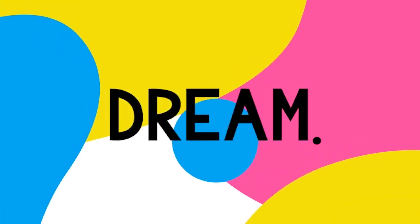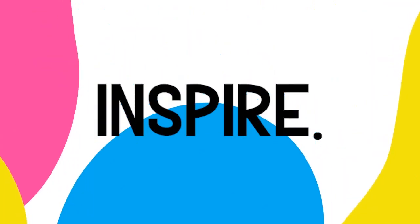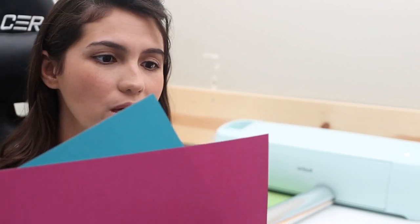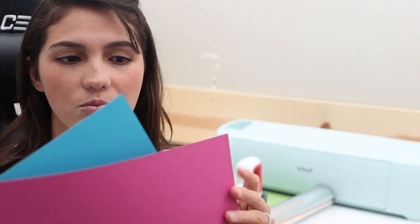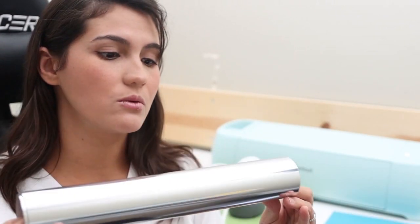Anyway, before we go to Cricut Design Space, let me show you all the tools and materials we're going to use to complete this project. For the bookmarks, I'm going to be using these two papers, a hot pink, purple, something in there, and this beautiful blue. I like the contrast between them. You don't need these two exact colors. You can just use whatever you have on hand. I'm also going to be using some of this silver iron-on to decorate my bookmark.